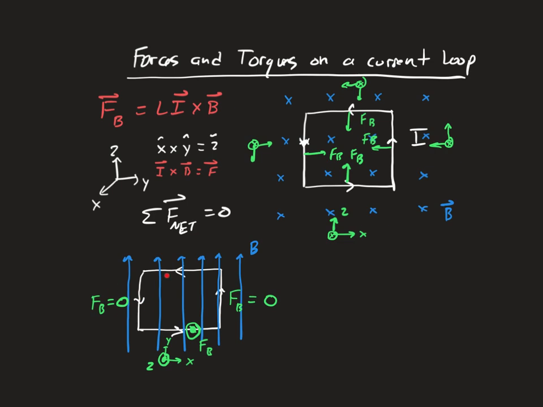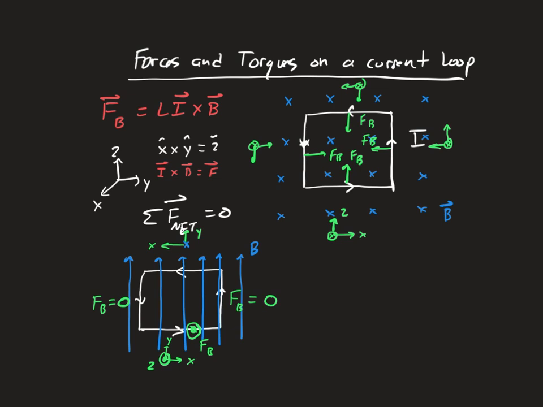So let's check on this side of the wire, and clearly the pattern is not quite as simple as it is over here. So I'm going to be a little bit more careful. I'm actually going to redraw my little coordinate system. So x is going to be that way. Y is going to be in the direction of the B field like that. And you can see in order to do that, we have to actually flip this little picture around, and the z direction is going to be into the page. Whoops, wrong color. Into the page, FB. So sorry, that's the z direction, but that means that the magnetic force is into the page.